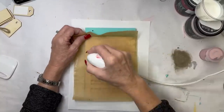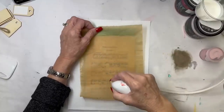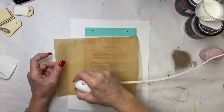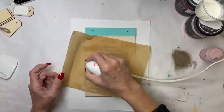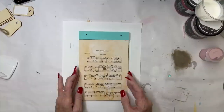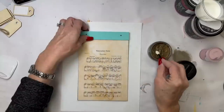It kept wanting to move my parchment paper around, so I struggled a little bit with that. But I left this in real time so you could see how quick and how easy this is to get this paper transferred with this iron-on method with the Mod Podge. And there's no wrinkles, and it feels like it came from the store this way.